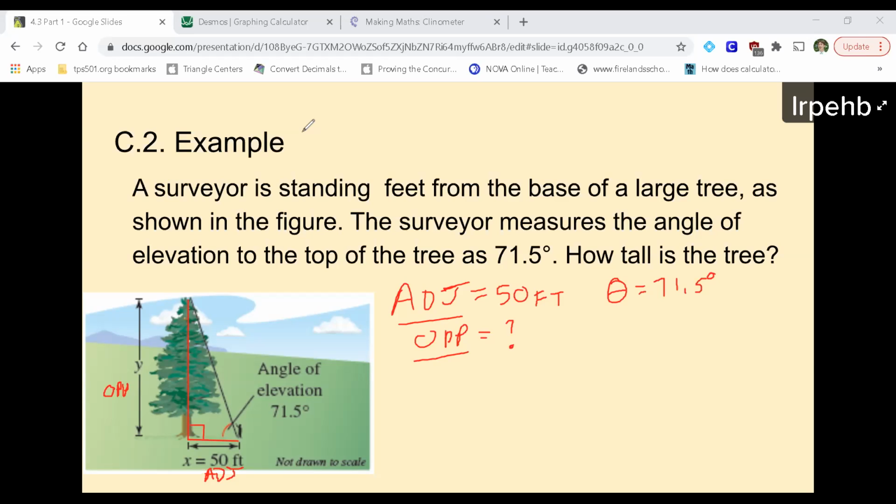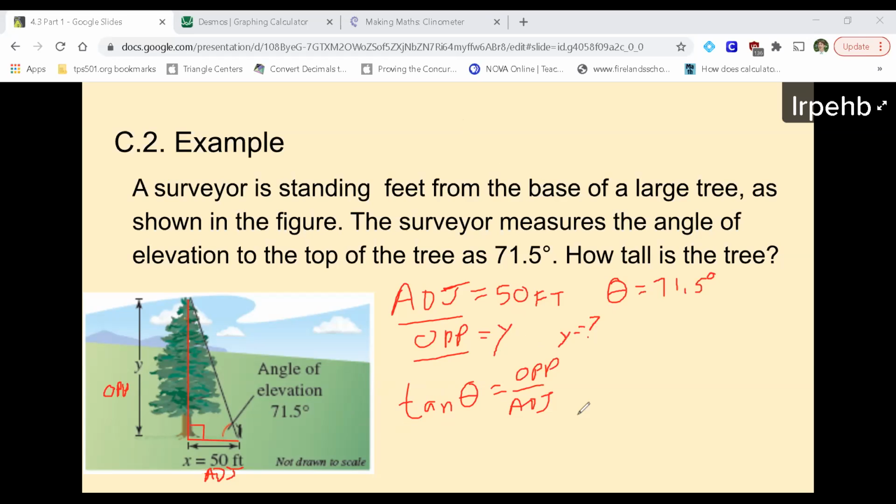We have a tangent. I was going to say, you have a 2 in 6 shot, because there's actually 2. You could do tangent, which is what I would do, is opposite over adjacent. You could have also used cotangent, but generally you don't want to use the reciprocal functions because your calculator doesn't have reciprocal buttons on it. We could still do that, and I'll show you later how to do that. But okay, the tangent of the angle is opposite over adjacent, and the opposite is y. We're asked to find y.